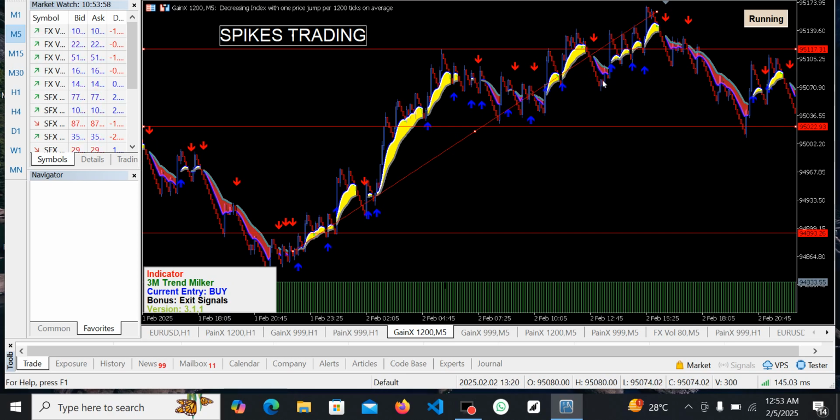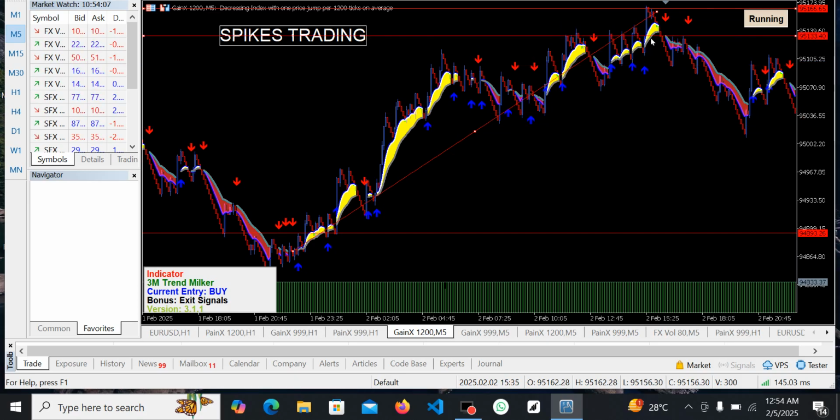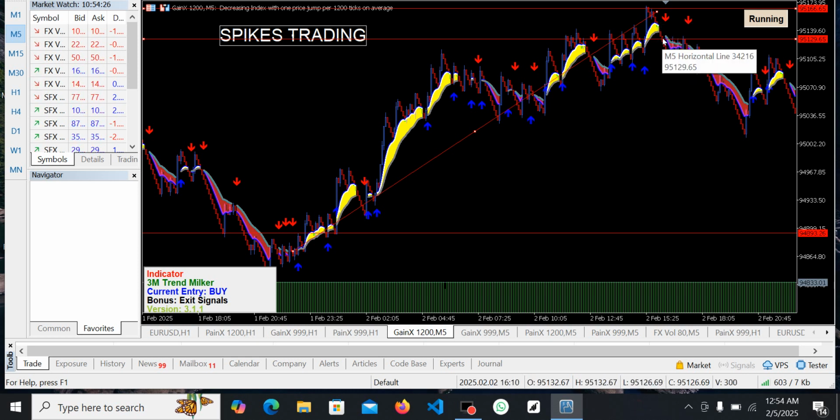spiking up and coming down, spiking up again. So at this point that it is going up and up, you can still readjust your stop loss to secure more, exposing about 20% of your profit in the market in order to see if you can make more profit right from there. You can see it didn't break out above the resistance zone, it came down and got to the stop loss, and of course at this point it's going to take you away from the market. That is how easy it is.